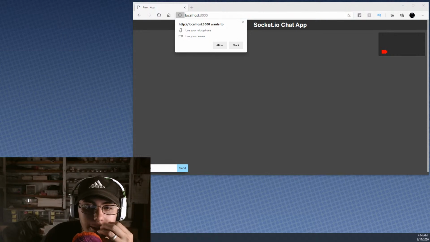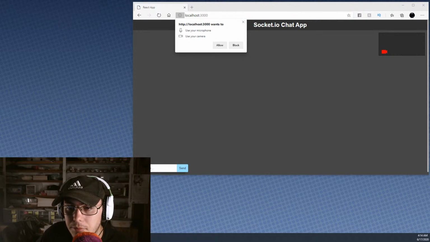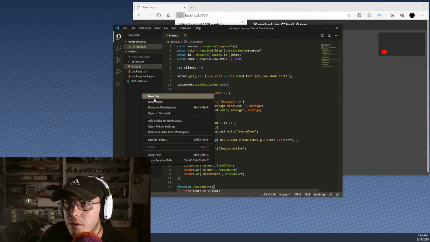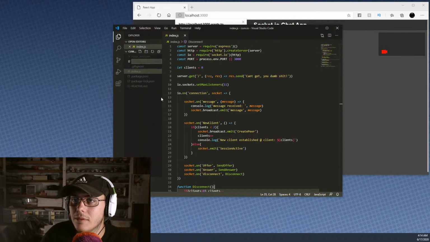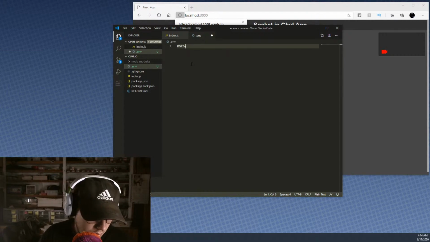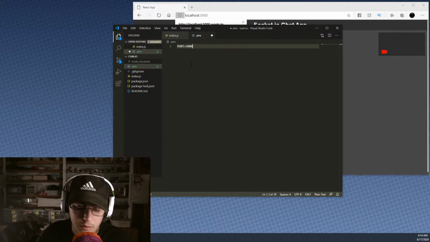Maybe my backend doesn't have a port. Or 3000. I don't have any environment variable set up, so it was running both of them on 3000. So in .env, we're gonna say PORT equals 5000.